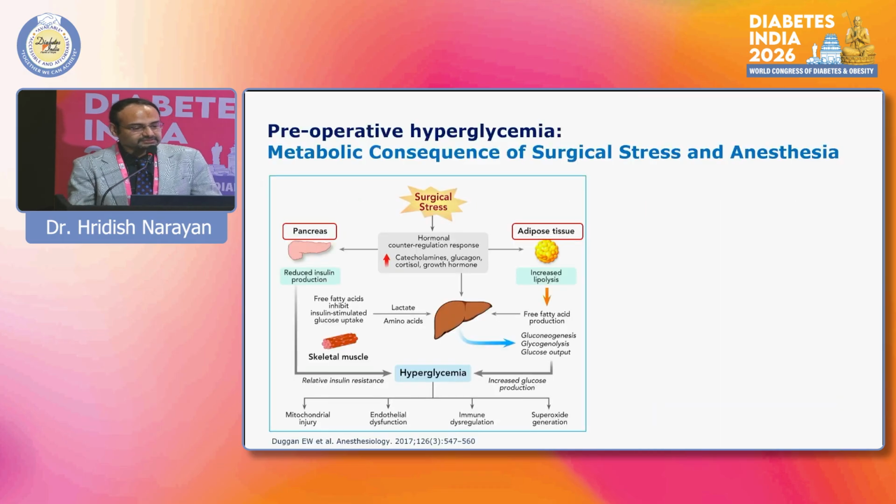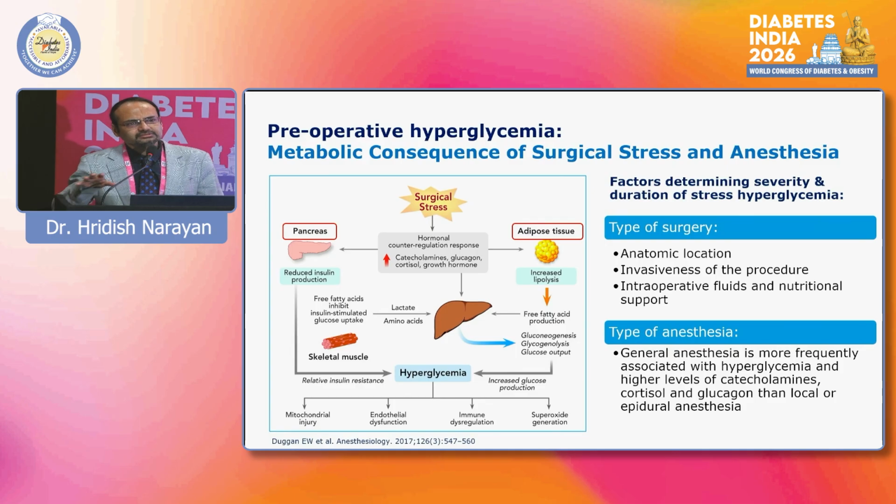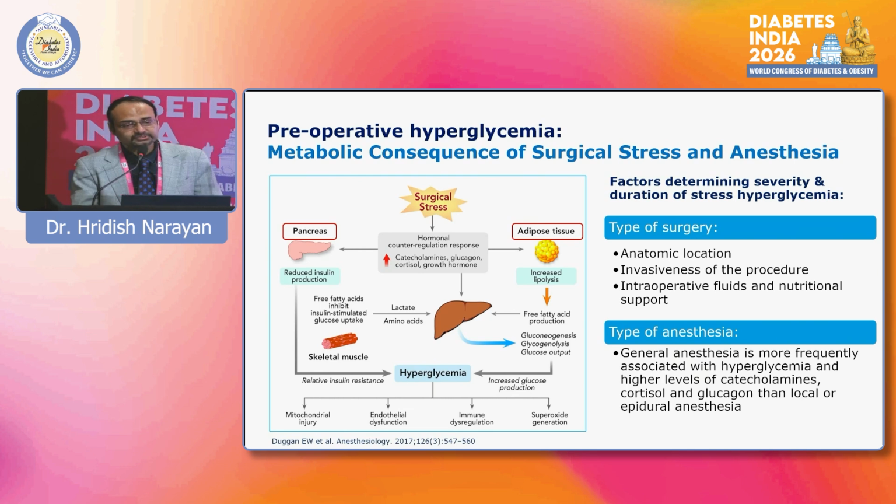So burdens and risks, obviously, there are a lot of things happening at the time of surgery. The internal milieu, the hormonal milieu that was at a plateau stage, suddenly gets haywire with the stress of anesthesia, with the stress of putting in a knife and scalpel. And it also depends on the way you are doing the surgery, where you are doing the surgery, when you are doing the surgery, and how long you are doing the surgery. So these points are important.